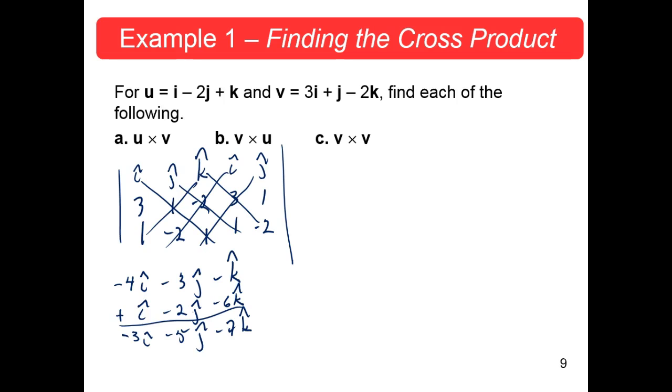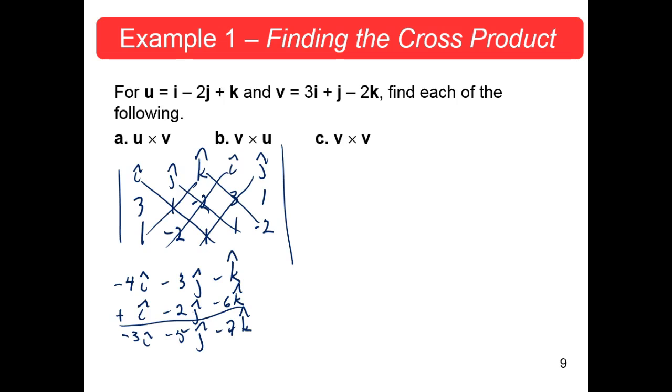Now, does that just happen to be because of these two vectors? No, that is a rule. U cross v is always the opposite of v cross u. Only time it is not is if one of these vectors is a 0 vector, and we don't usually go around messing with those. Okay? So it does matter what order you do, because if you do the wrong order, you're going to get the negative answer. Okay?